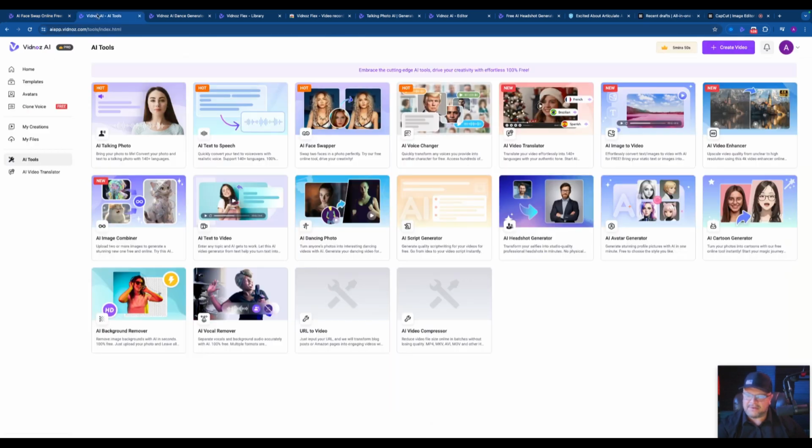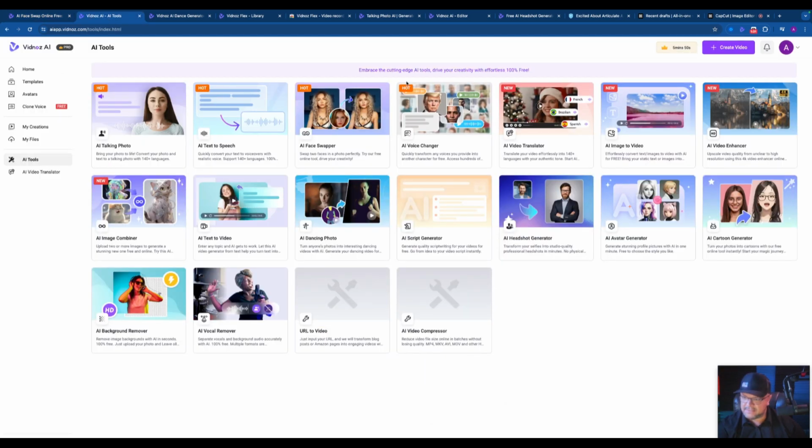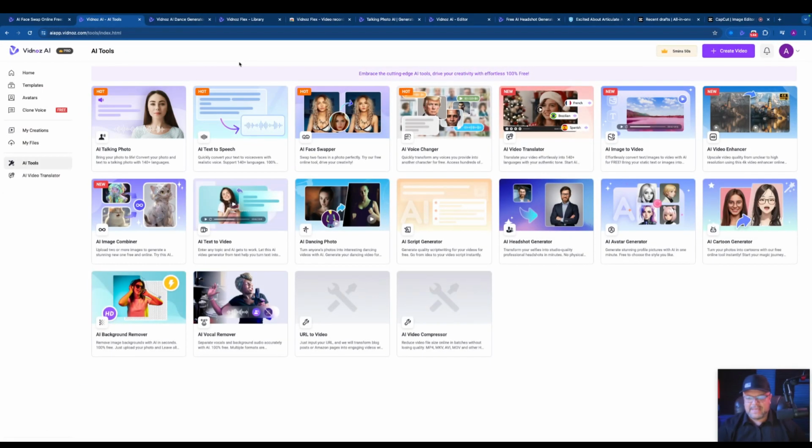And I'm going to blind you here. Sorry about that. I'm still on the light interface, I think, with Vidnoz. I don't think Vidnoz has a dark interface yet. This is where it's at. So, AI tools. And I'm going to show you some use cases that are pretty interesting, that I think are super fun and can apply. I'm going to show you some evidence of that.